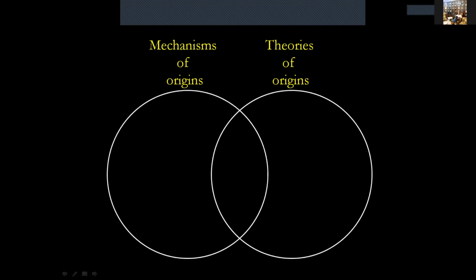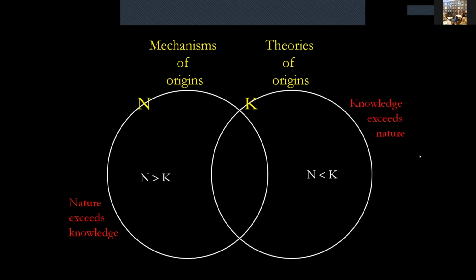But I'm going to illustrate this with two overlapping circles, a Venn diagram. I'm going to call mechanisms for origins N, because that's for nature. And I'm going to call theories of the origins of life K for knowledge. And we can see that there could be instances where nature exceeds knowledge. So there might be natural processes of which we don't know anything, but which were responsible for the origins of life. Or there could be instances where knowledge exceeds nature, that we have by our own creativity come up with perfectly viable geochemical or biochemical pathways to life, but they just weren't in fact realized in terrestrial life. And then there's of course the overlapping instance where knowledge is approximately equal to nature, where we both know a theory and it was a mechanism. And all three of these could have been exemplified in Earth history.